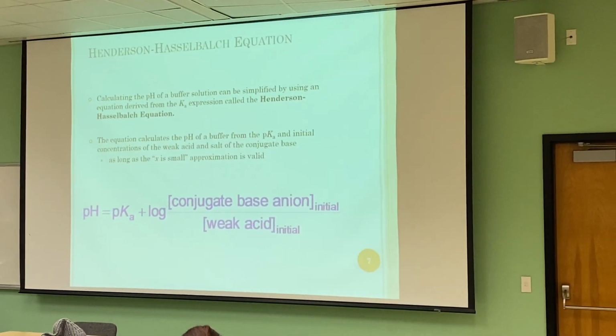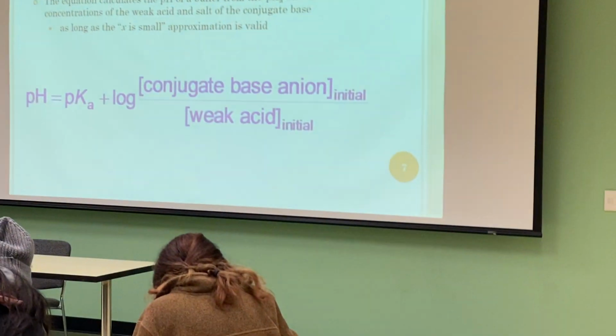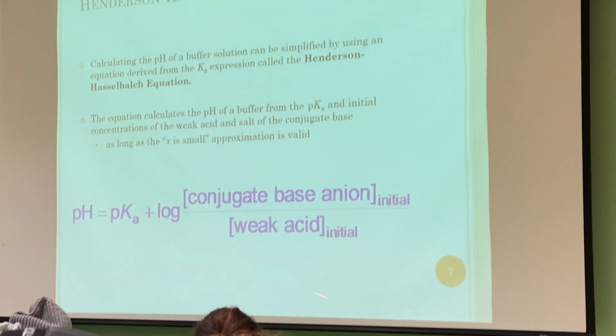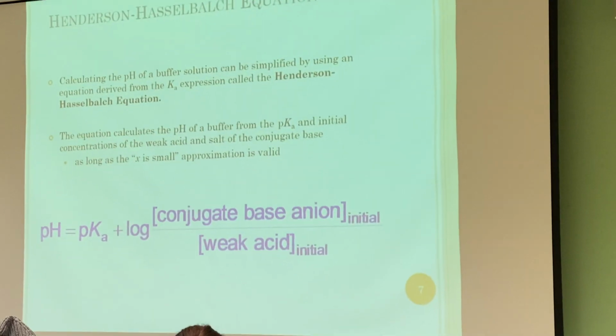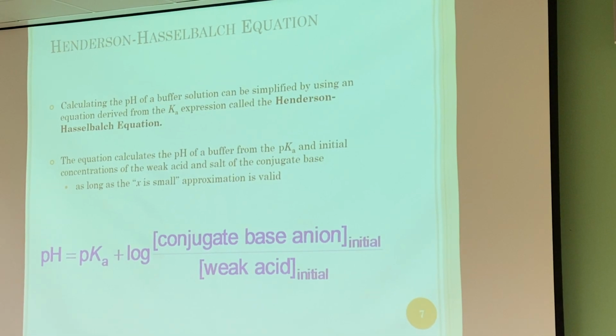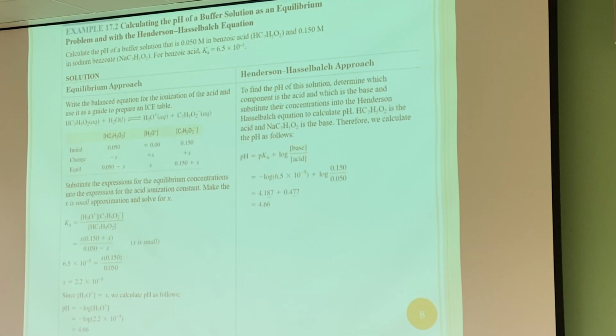The Henderson-Hasselbalch equation only works for the buffer system because you have a larger amount. That means your change is much smaller than your initial, and that's why you see the initial here, right? Because you assume the initial concentration is the same as your equilibrium. So basically, when you apply the ICE chart for a buffer system, our approximation is always valid. Okay, so that is how to explain the Henderson-Hasselbalch equation.